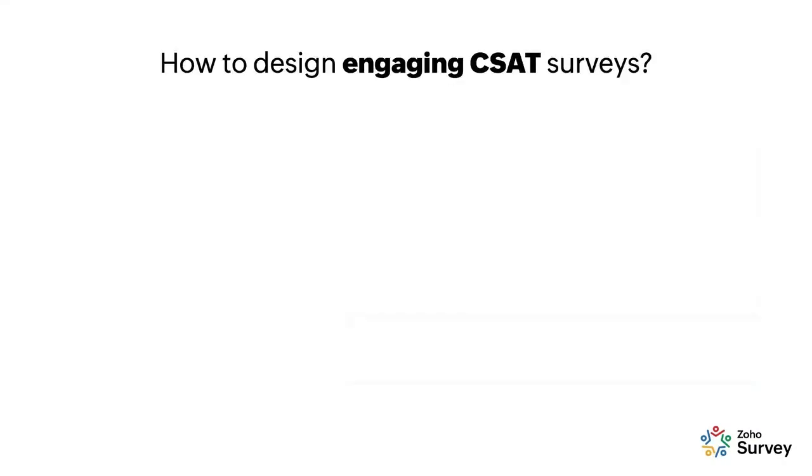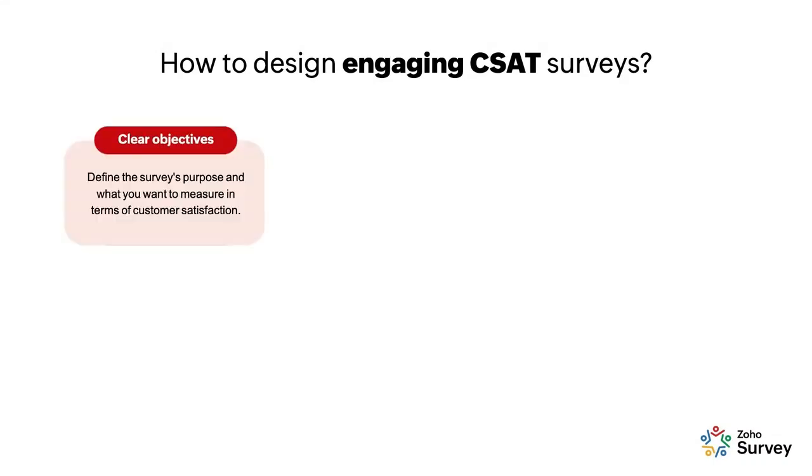Moving on to the next one, how to design an engaging CSAT survey. First, the most important one is setting the purpose of the survey. Have a clear idea of what the survey is for, whether you intend to understand customer satisfaction with a recent purchase, or you're trying to grasp how well they experienced customer support, or you're planning to gauge or measure the overall experience of your product or service, so that the survey stays on track and you can get the data you actually need.